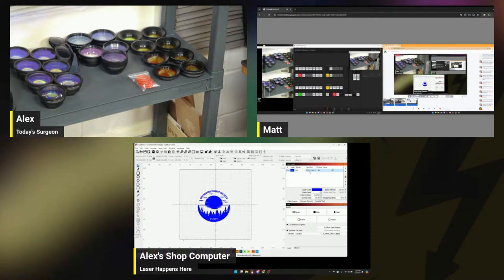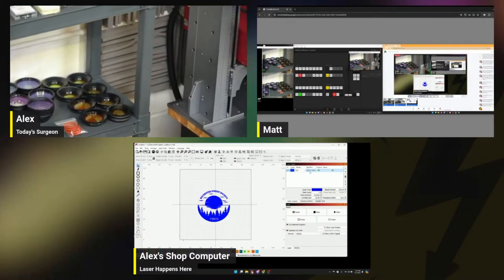Left breast logo, 3 to 4 inches. Thank you, Lord. I knew you'd know. 4 inches. Well, for some people, I don't know. Look at the cool lenses.